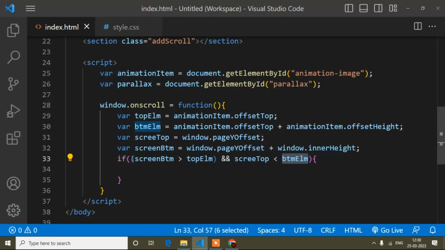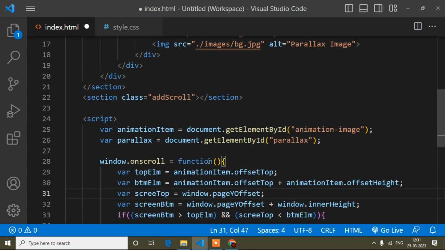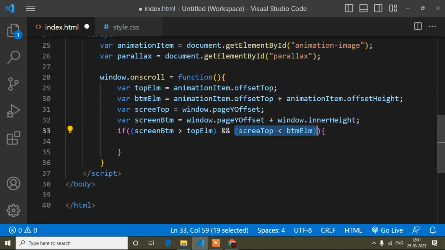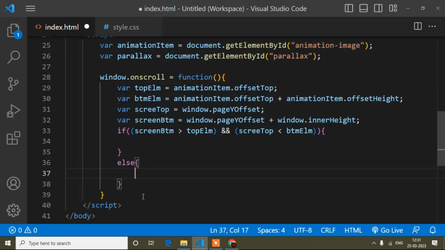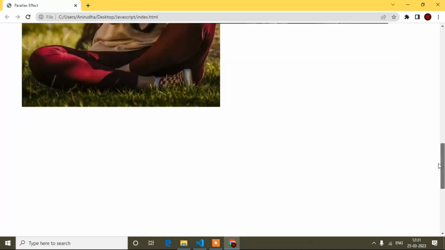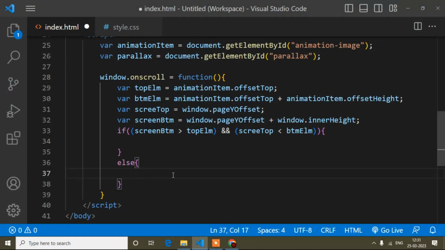So there are two kinds of things. If you have any doubt about this condition, you can write in the comment section. First I will try to explain again. So this one I have wrapped inside another parenthesis. And now the else part means when it will hide, our element won't be visible. If it is not visible, it goes to the else part. In the same way, when I scroll to the top and it's not visible, again the else part. When it will be visible, it will come to this if part. Okay, so now this is done.